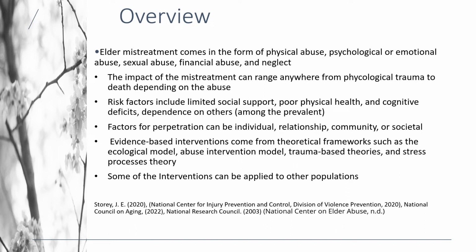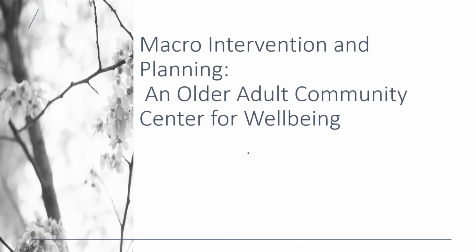Evidence-based interventions come from frameworks such as the ecological model, the abuse intervention model, trauma-based theories, and stress process theories. And some of these interventions that we talked about can also be applied to other populations. This is the macro intervention and planning on older adult communities, specifically Older Adult Community Center for Wellbeing.